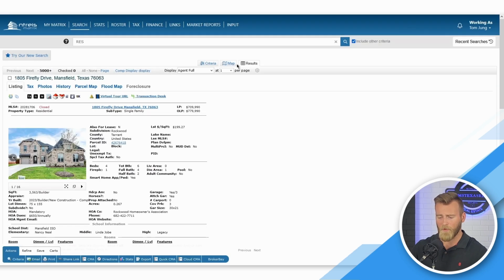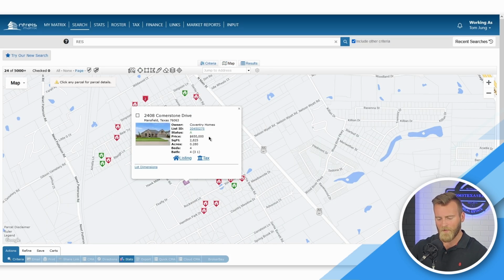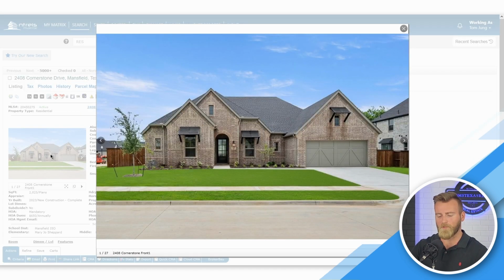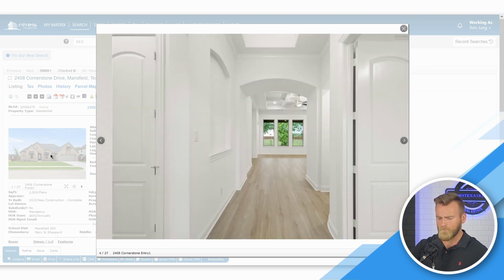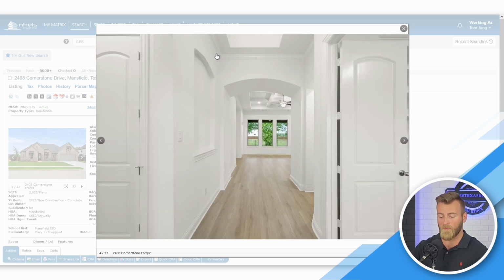Let's see if we can find another one. I think they got a higher price point one listed. There's Coventry. Let's take a look at theirs real quick, because Coventry makes a really nice house too. I think Coventry is a good blend of traditional and unique all at the same time. So again, this stuff's hard to do, by the way, like these curved walls. Doing drywall on a curved surface, I commend anyone who does that, like all these arches and everything. And it looks really nice too.